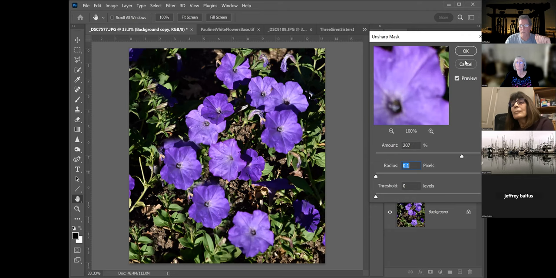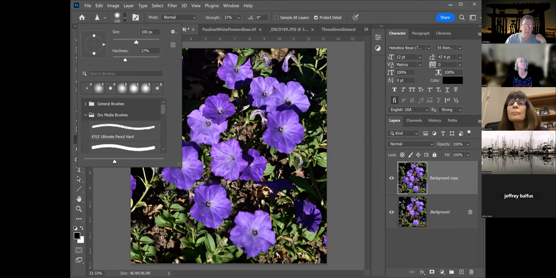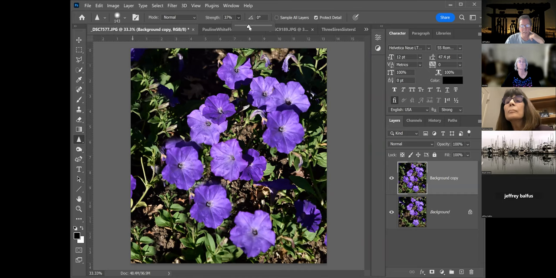But what you're going to love is this tool, the sharpen tool. And once again, you go up to your options, and I'm going to pick something fairly large. And hardness in the sharpen tool, you probably don't want to go over 50, but let's use 27 since I have it. There's also a strength, and the strength is how much sharpening is going to appear with each stroke, or each click, depending on how you do it. So let's go with about 25.